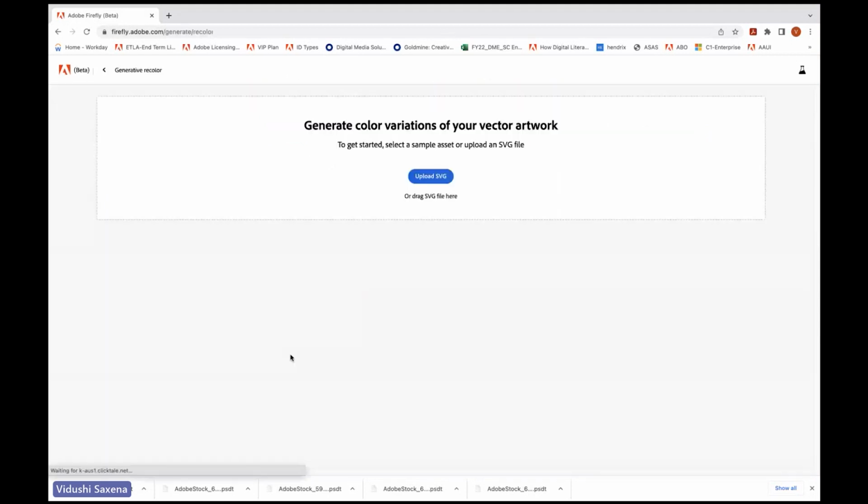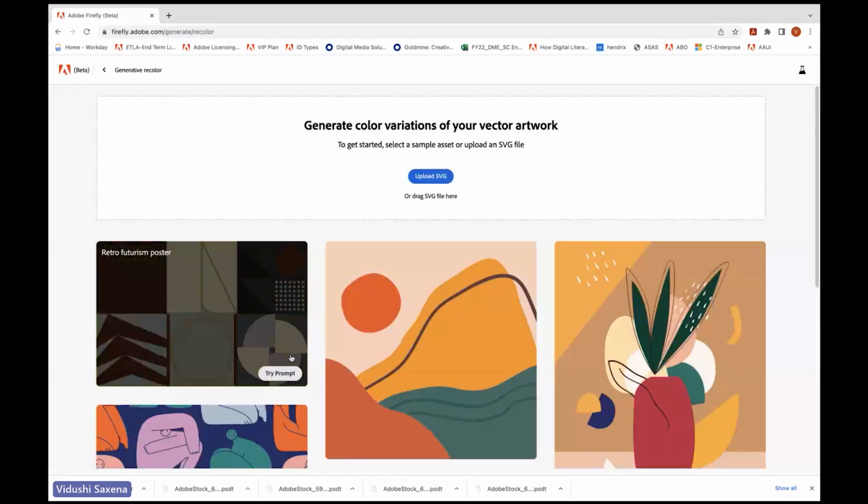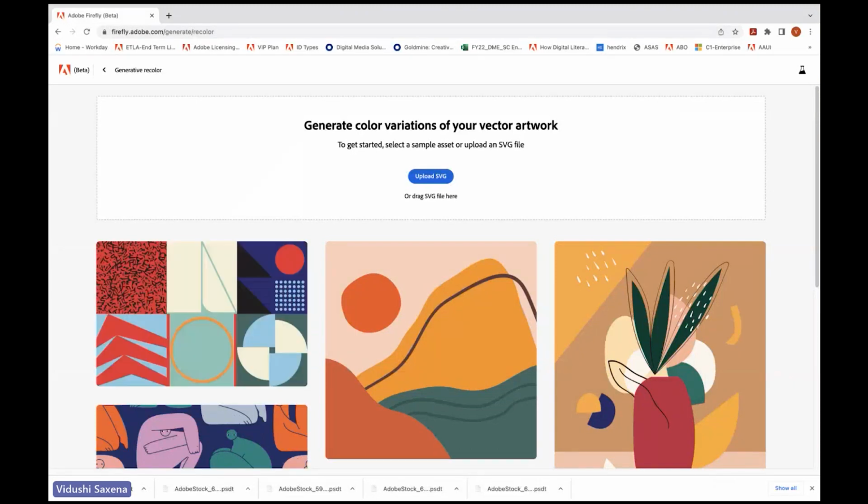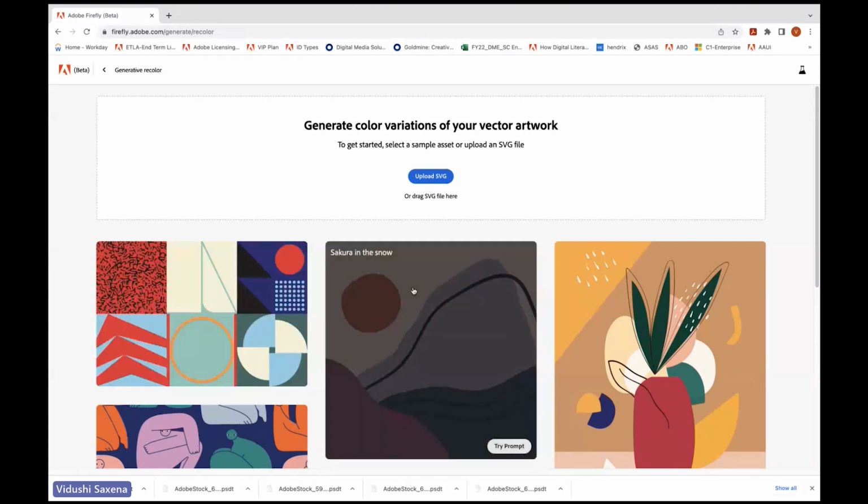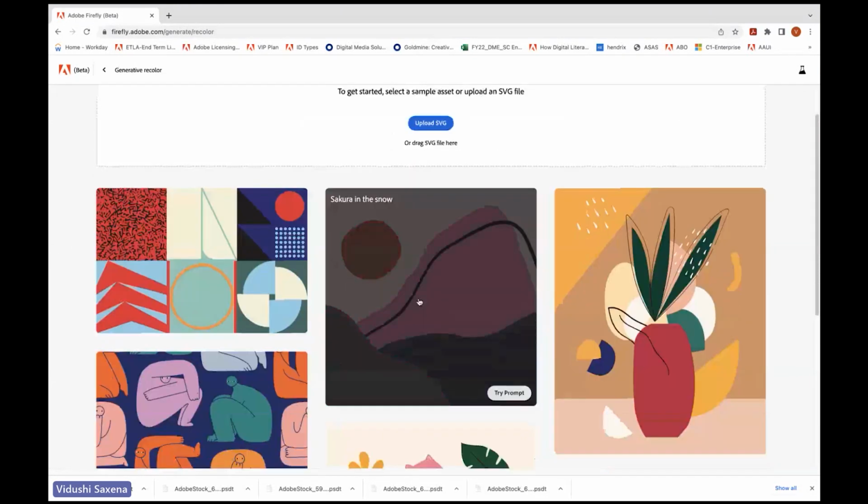So a lot of times we do struggle with changing the colors on a picture and iterating on it, choosing a color palette which gets along well. So it's a constant struggle, and it takes a part of our energy which can actually be saved, right? So here is Adobe Firefly to your rescue. All you have to do is upload the SVG file for your design, and it can help you recolor it.